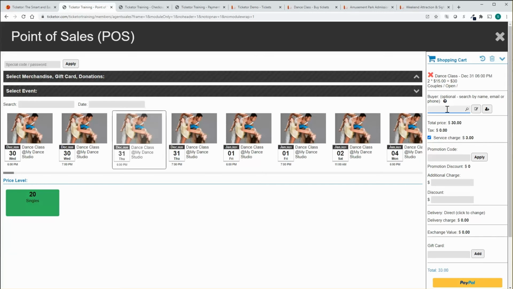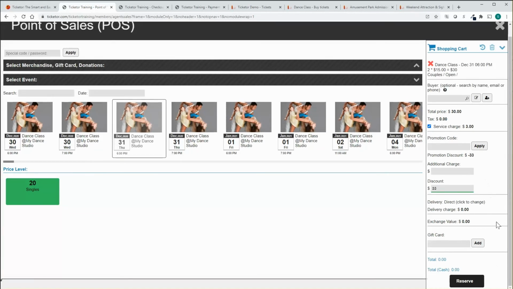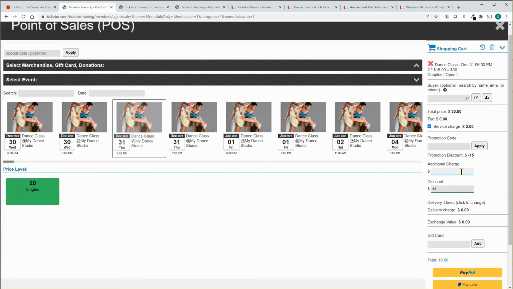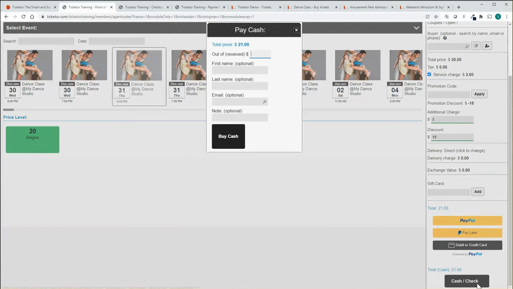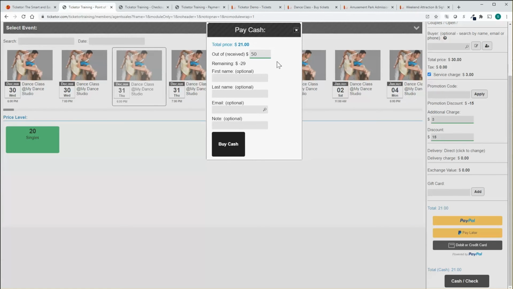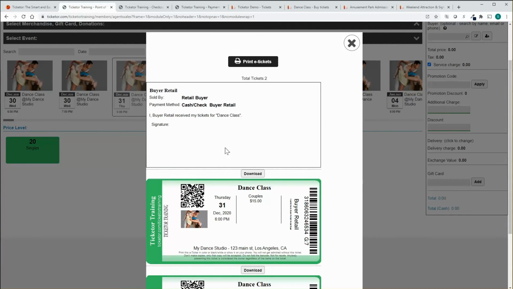Based on your permission level, you can add additional fees or give ad hoc or direct discount. This feature allows you to easily give away complimentary or discounted tickets. You can use the POS on any tablet, computer, or mobile device. In terms of equipment for your retail location, Ticketor POS is very flexible. You can use no equipment at all, or use regular office printers or professional thermal ticket or receipt printers and credit card readers. The POS allows you to sell anonymously, or you can look up and create registered users. If an email address is provided during the sale, the buyer receives the tickets on their phone, which eliminates the need for a printer and paper tickets.